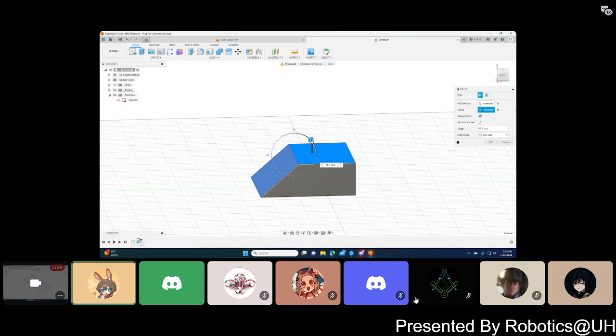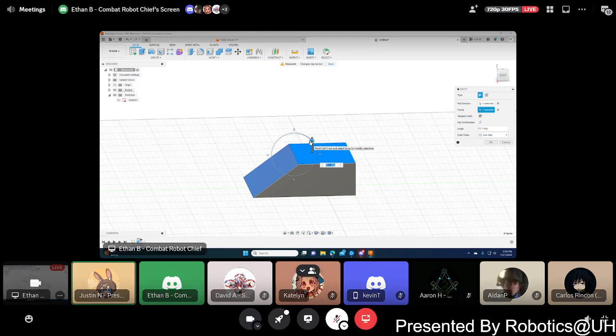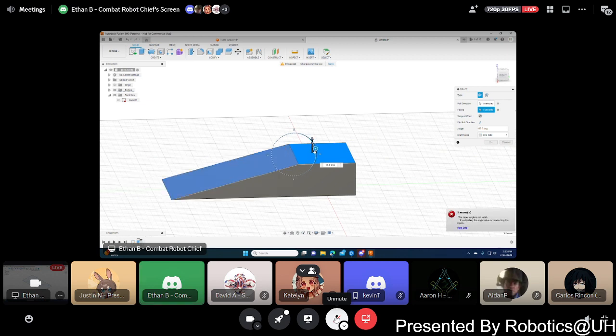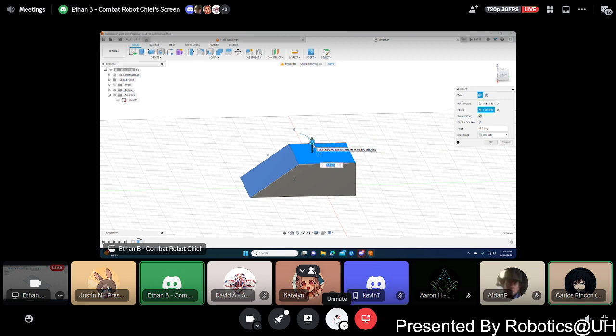Is there a way to set the tools up there, or is it just by default? I don't know. Good question. I don't even know either, but it's fine. We could just always use the drop down tool. You can click and drag. Oh, I meant can you set the buttons? Oh, you can? Oh, cool. Maybe I can do that on Google, but I don't know if you can do that on here.